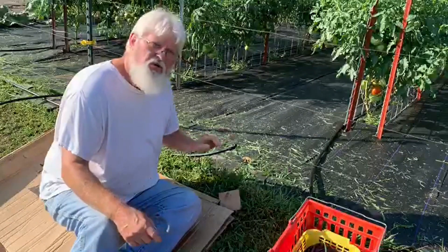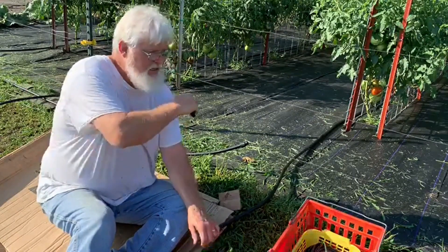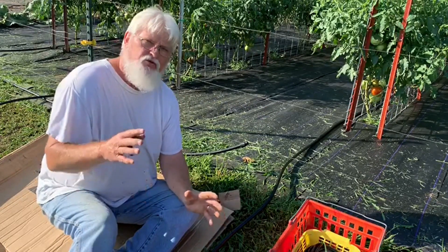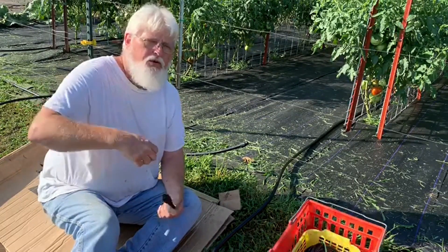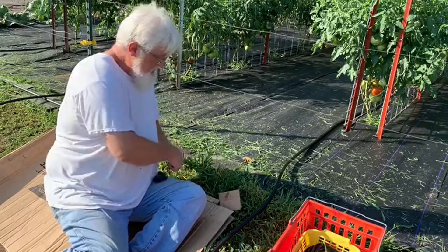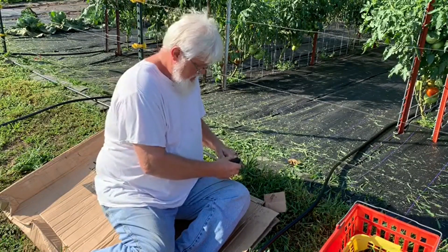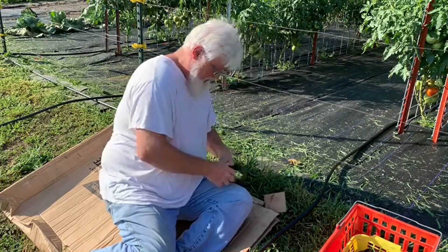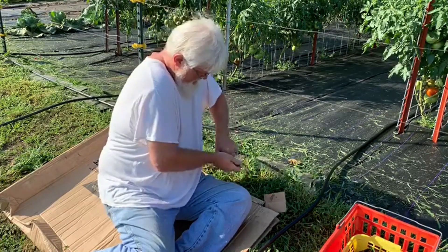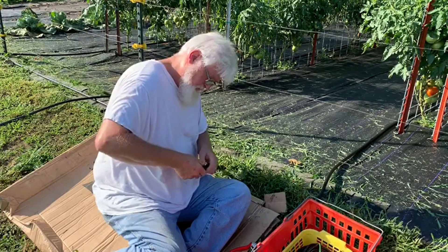About a week ago we cut this plastic line — it was in a tight roll — and we laid it out, stretched it alongside the garden, figured out about what size we wanted, and then strapped it all together so the sun would relax it. When you first get it out of the roll it doesn't want to straighten up, so you need to do that before you do anything. Then you cut it to length — these come with fittings and you basically put the fitting on and tighten the nut down.